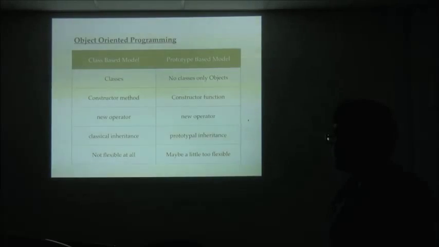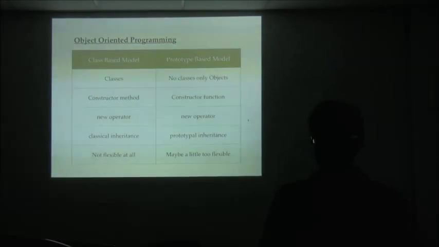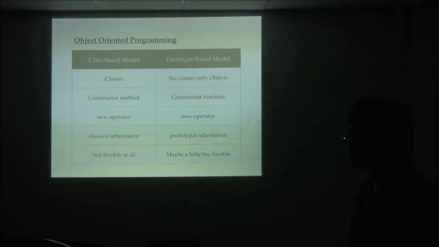So I have basically summarized the differences between the class-based model and the prototype-based model here. The most basic, most significant difference between these two models is that the class-based model has the notion of classes, and you instantiate objects out of classes. But in the prototype-based model, you don't have classes, which is why it's called the prototype-based model. You don't need to go through this and memorize it right now, because I'm going to take you through each and every one of these in the following slides.